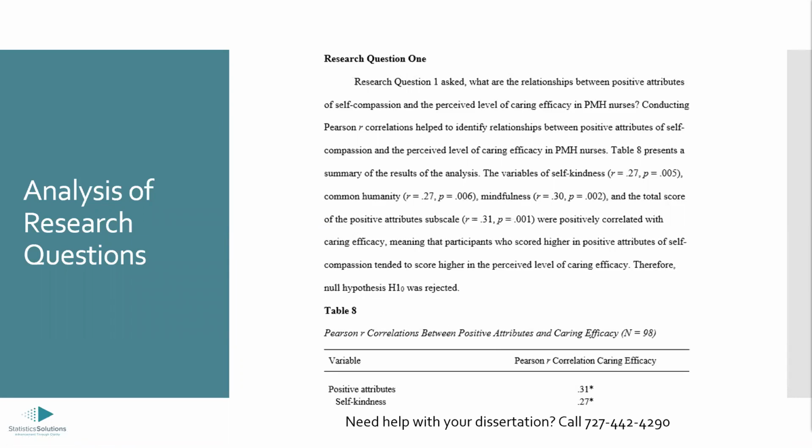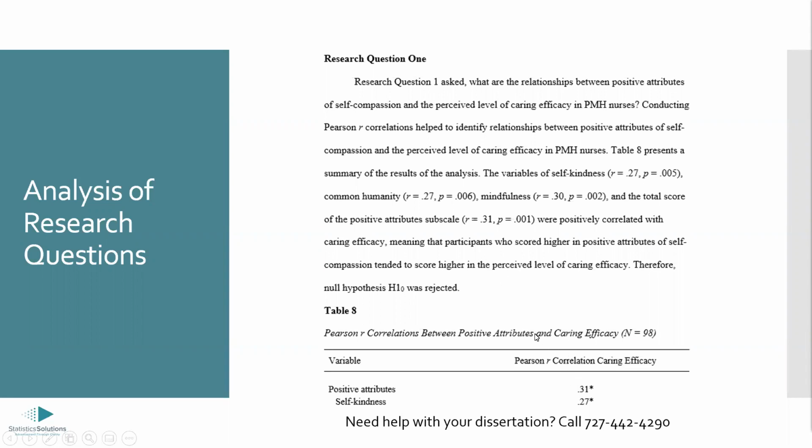And now let's look at an example for a simple Pearson correlation. So again, we have some explanation for our analysis, and then we present results for our Pearson correlation. For a Pearson correlation, you want to present your correlation coefficient, which is R, and the p-value for that correlation coefficient. So we're actually seeing here significant correlation coefficients. And so our null hypothesis is rejected, and we make that statement down here.